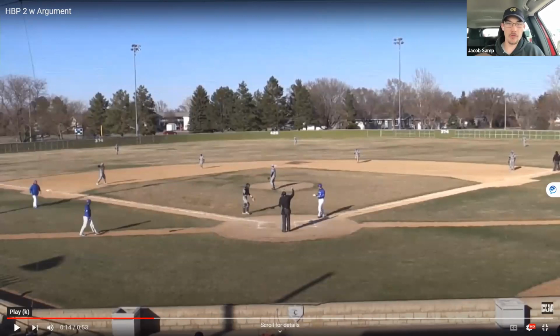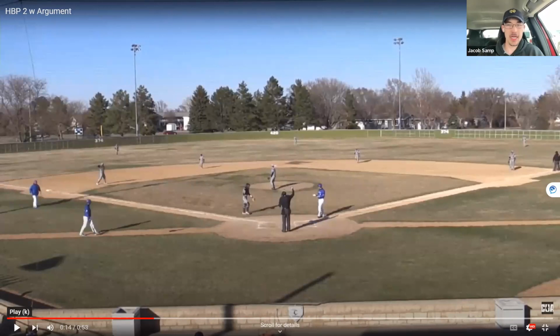So if you got a batter that sticks his elbow out and gets hit at the top of the strike zone, and we're doing an OBR game or a high school game, and you determine that but for the batter intentionally contacting that baseball, we would have had a strike, we're going to call a strike.